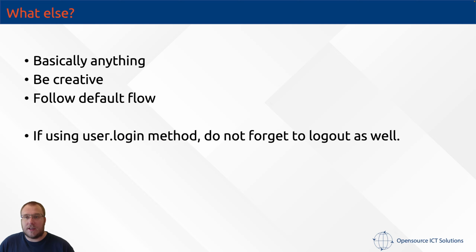Then of course the question is, what else? Well, I don't know. It's really up to you, because basically anything that you are doing in the front end manually right now can be automated via API methods. So it's really up to you. Be creative, because that's basically the limitation here.